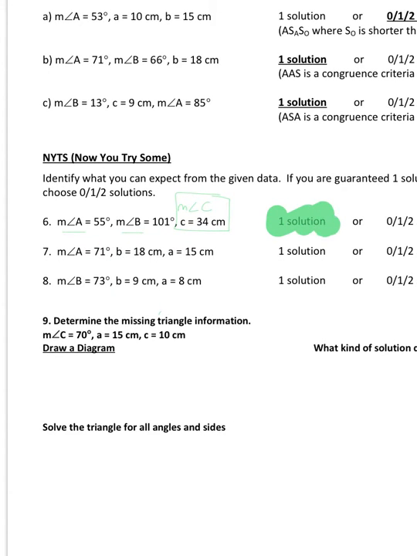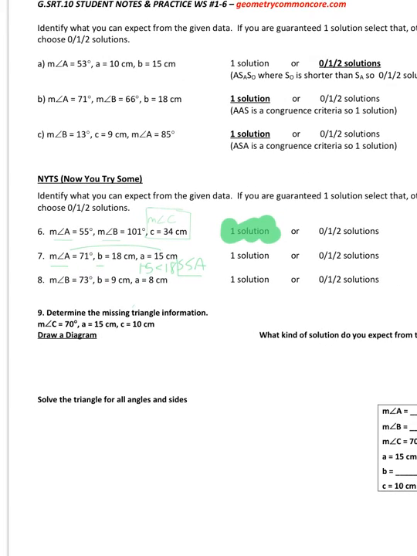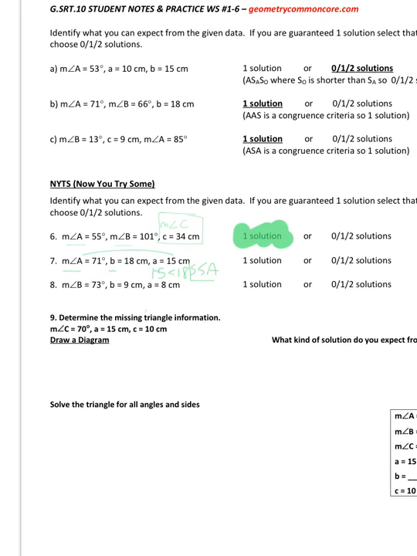so this is a 1 solution. Whereas if you take a look at the next one, I'm given a side and its opposite and another side, so this is side-side angle, and the side opposite the angle is 15. 15 is less than 18, so this is one where you would have to pay attention to what you get as a result from your law of sines use and determine is it a 0, 1, or 2 solution.